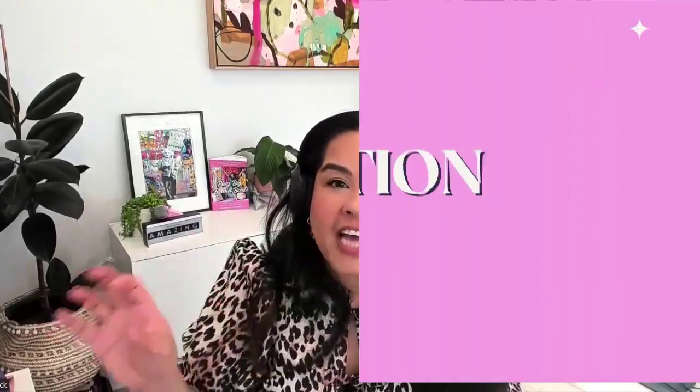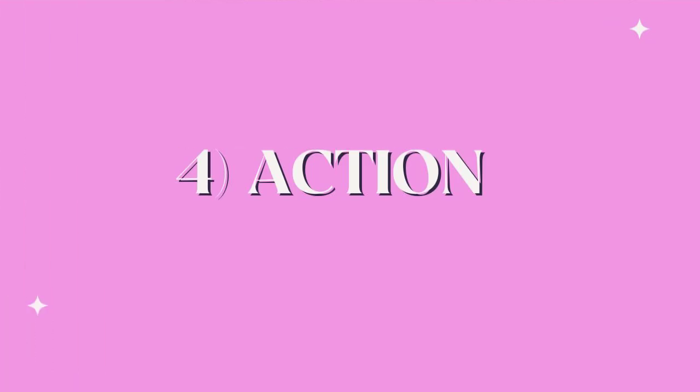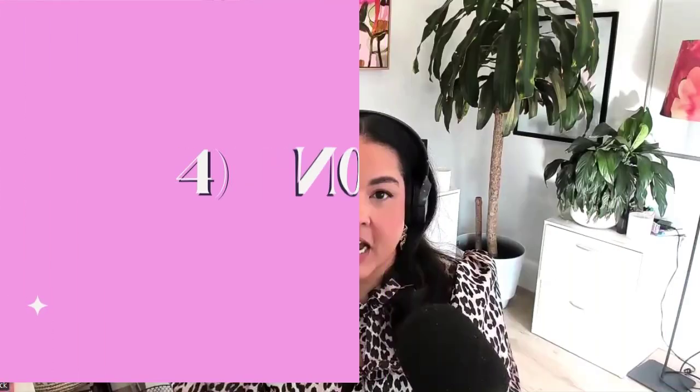I do a lot of this myself. Can I just say? It's not like I've got loads of people in the background doing this for me. I do have a VA that helps me, but I just want you to know that you can do this as well. And so just deciding and then taking the action. So action is the fourth thing where you map out your project, you start to execute on it one thing at a time so that you don't overwhelm yourself, so that you can make sure that you're getting it done.